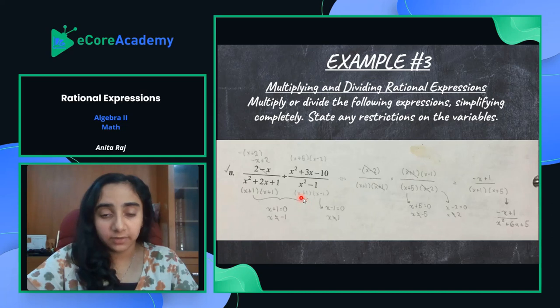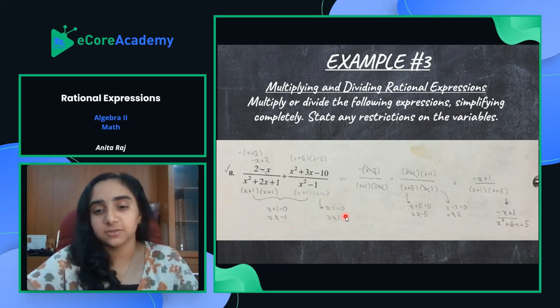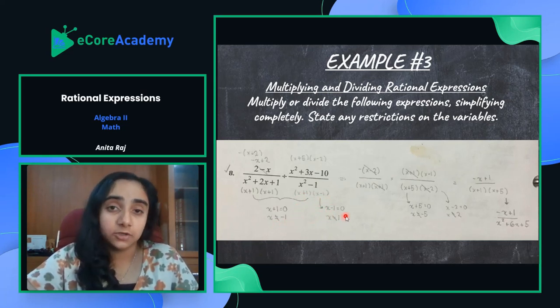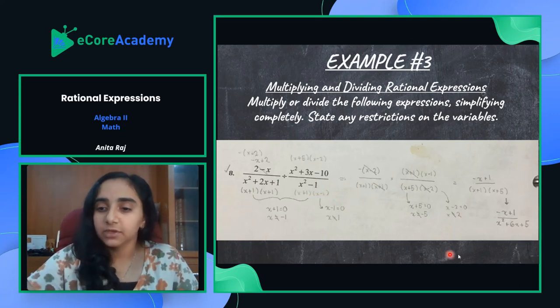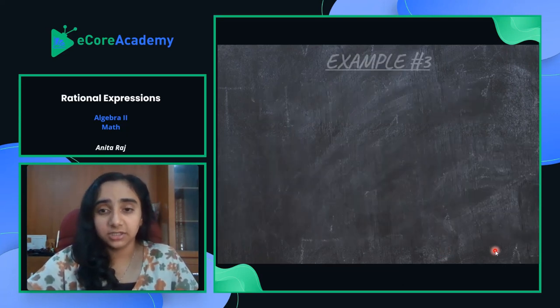We look over here. We have another x plus 1, so we can ignore that because we already said x can't equal negative 1. But we have an x minus 1, so let's set that equal to 0. We solve for x, we get x equals 1. Well, x cannot equal 1, or again, the denominator will be equal to 0, which we don't want. It'll be some number over 0, which again is a big no-no. So that's it for the problem.